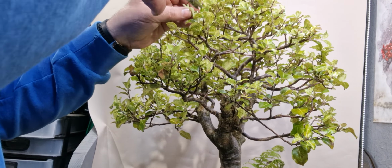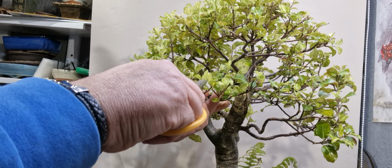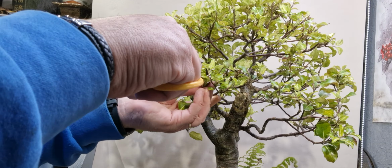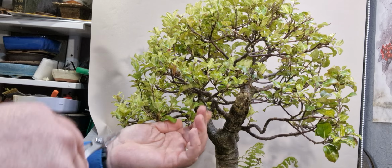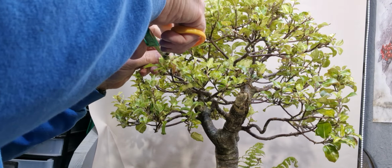Out of the 3 that I got, this one was probably the worst, so I was surprised it had the worst roots. I had to really cut through this one. It also had the worst trunk, which didn't help. Worst base on the trunk and everything. The others had quite a nice trunk on them, but maybe I was a bit too cautious with them.